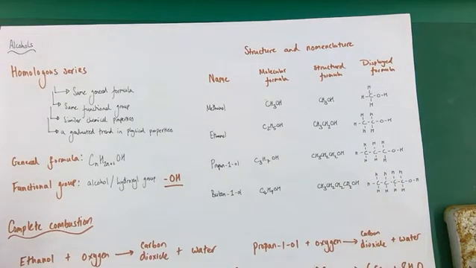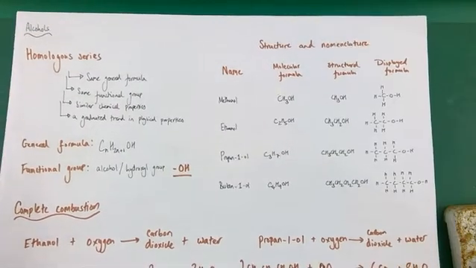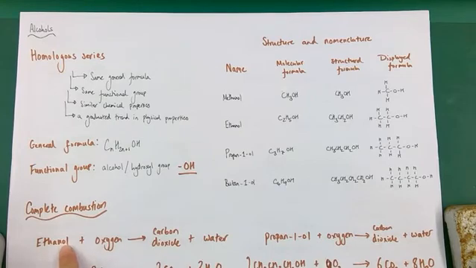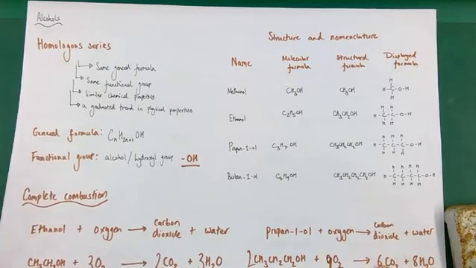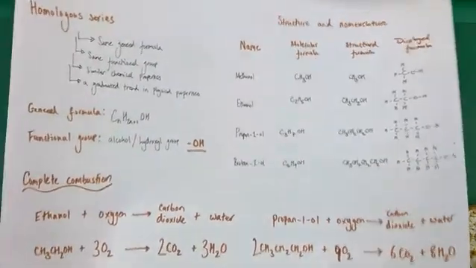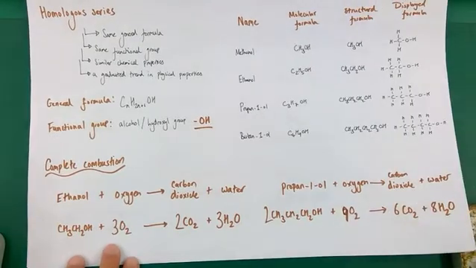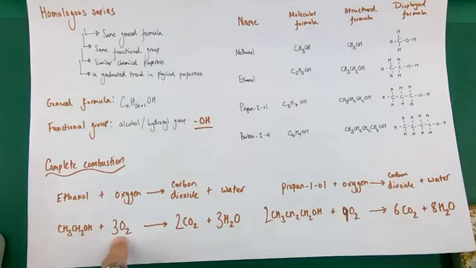We just said that these are part of a homologous series and they have similar chemical properties. The key chemical property you guys need to know about is the combustion of alcohols. We've got two examples here. First of all, ethanol. Ethanol, being the most common alcohol you're going to come across, burning in oxygen to form carbon dioxide and water. This is an example of complete combustion because we're forming carbon dioxide and water as the only products. Here's an example of a balanced equation for the reaction of ethanol with oxygen in combustion: ethanol molecule plus three moles of oxygen forming two moles of carbon dioxide and three moles of water.